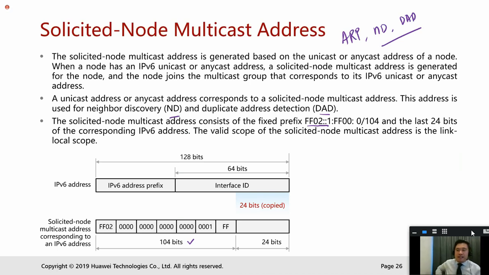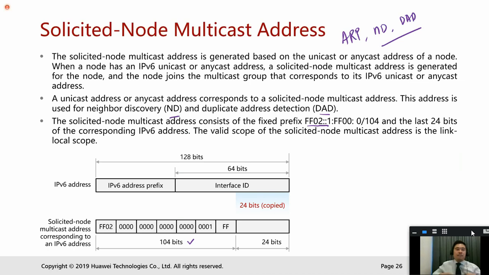Instead of sending broadcast in IPv6, they send only multicast. Whoever understands the multicast will accept; those who do not know it will not accept. That is what is meant by the solicited node multicast address. In more detail, I will show you later how they send this multicast address when doing ARP, neighbor discovery, and also duplicate address detection.